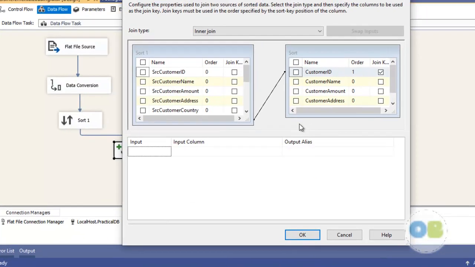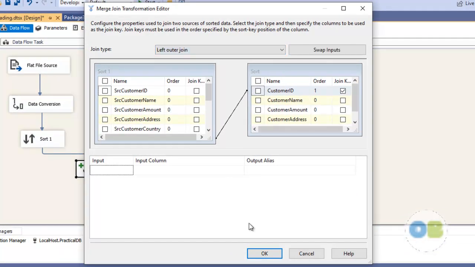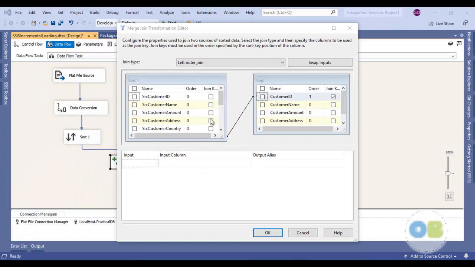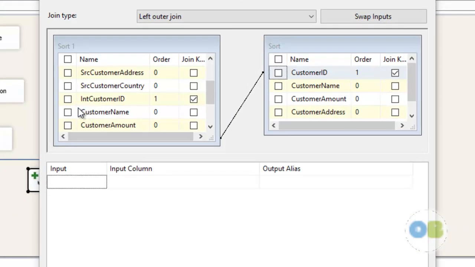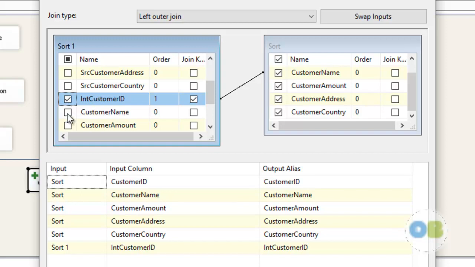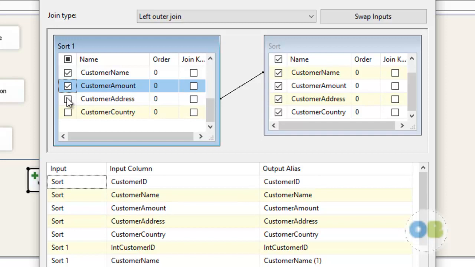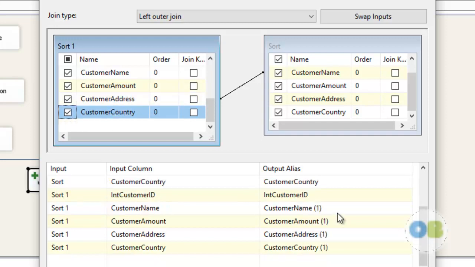So let's go here, and here we are going to select left outer join. Okay, now let's select the columns which we want to output. Let's check from the left side first, and from the right side we want all the columns, right? So I have selected all, and from the left side let me select customer ID, customer name, customer amount, customer address and customer country, right?